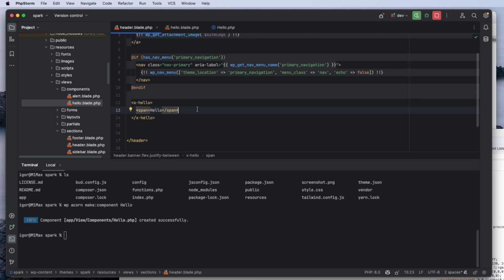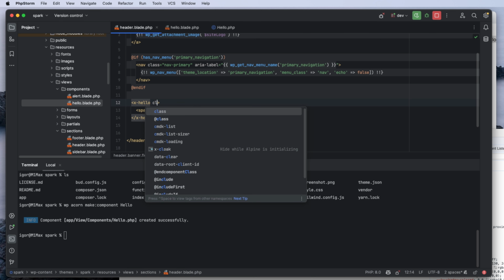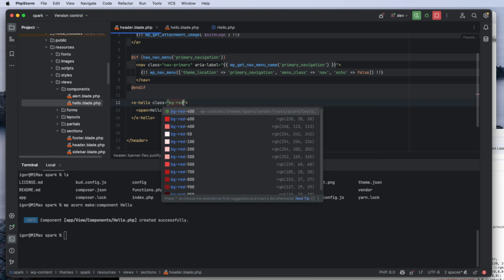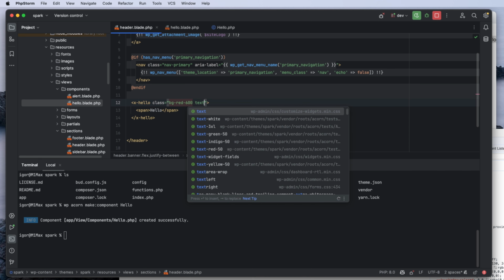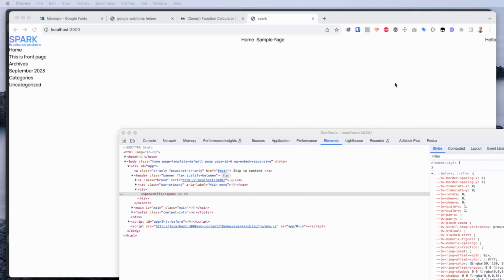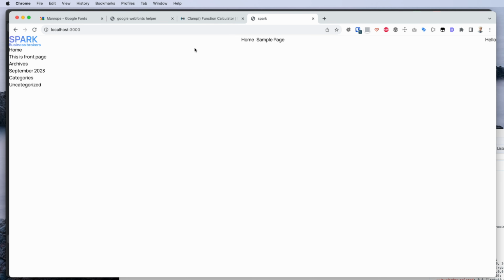That's all nice, but let's make an actual example. I forgot to tell, we can also pass classes like background red, text. These are all Tailwind classes. Once we pass this, the component should render the classes. It isn't right now because I wanted to demonstrate why it isn't.